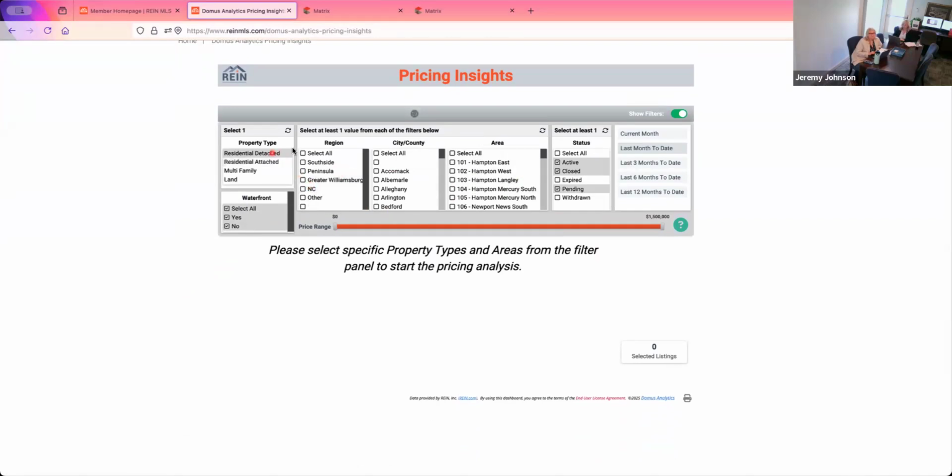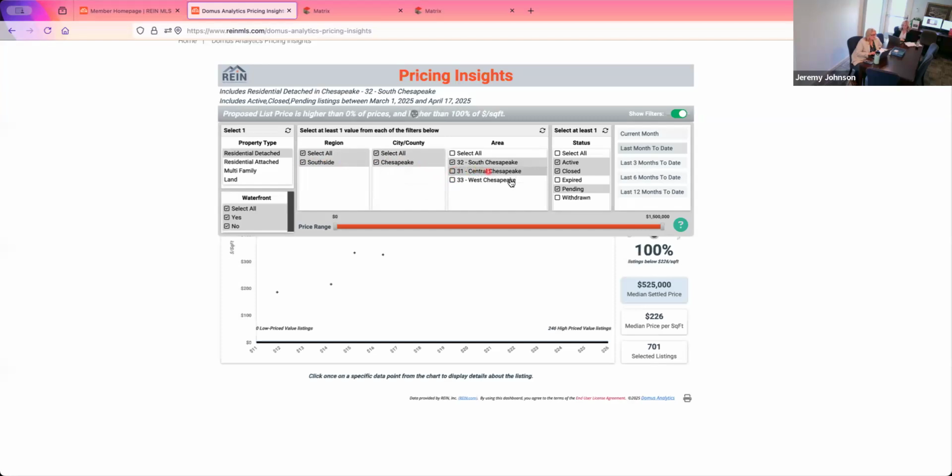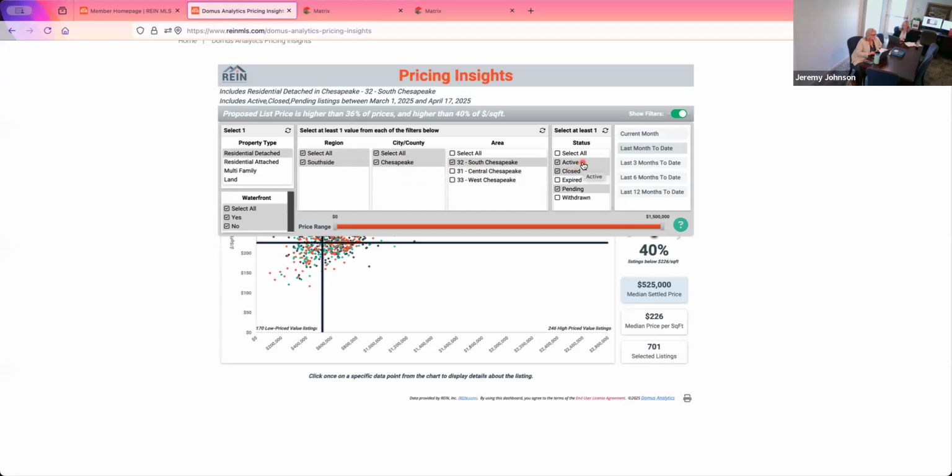So let's do detached, south side. Let's look at Chesapeake this time to keep things simple, and we'll do South Chesapeake, and it automatically defaults to active, closed, and pending. Then we have some options over here for the current month, last month to date, last 3 months to date. So let's do last 3 months, because that's a good 90-day window.